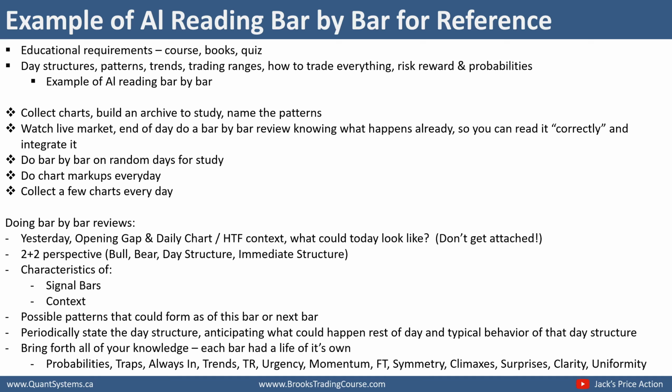So it's very important to understand what the day is most likely to do based on yesterday, the gap, and what's happening right now. That's the first part of the perspective. The second part is the immediate price action, the immediate price structure. Despite the fact that there's a high probability we'll trade sideways to down, which could lead to a trading range day or even a bear trend, what's happening right now is called a small pullback bull trend.